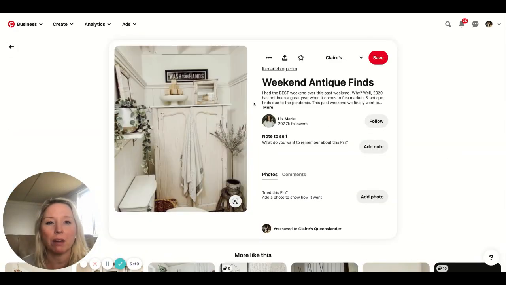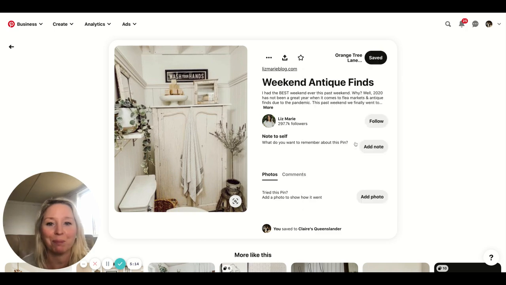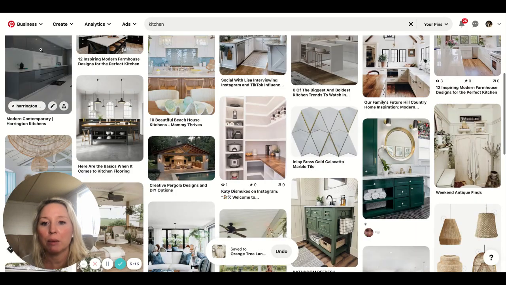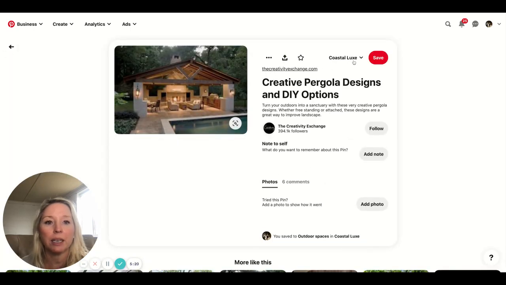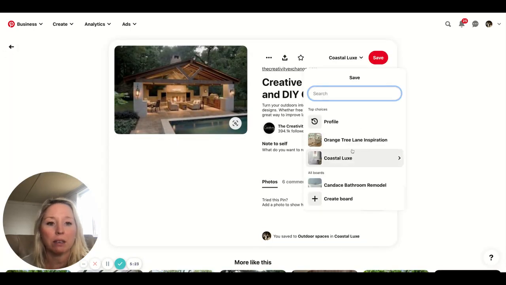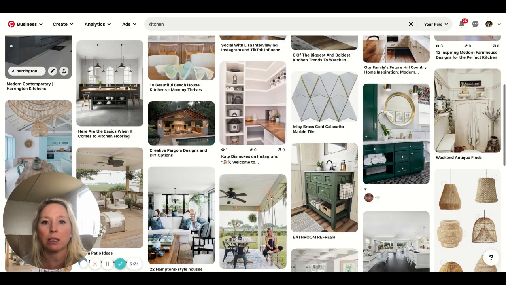Oh, I love that. I love all the distressed stuff. Oh, I think I've even saved this to my inspiration board, just to get some inspiration of some things that you can do. So that's a really cool sitting area. Let me go ahead and save this one. Okay, so I think that's probably enough to get an idea of how we can now manage our board. So let's go back.